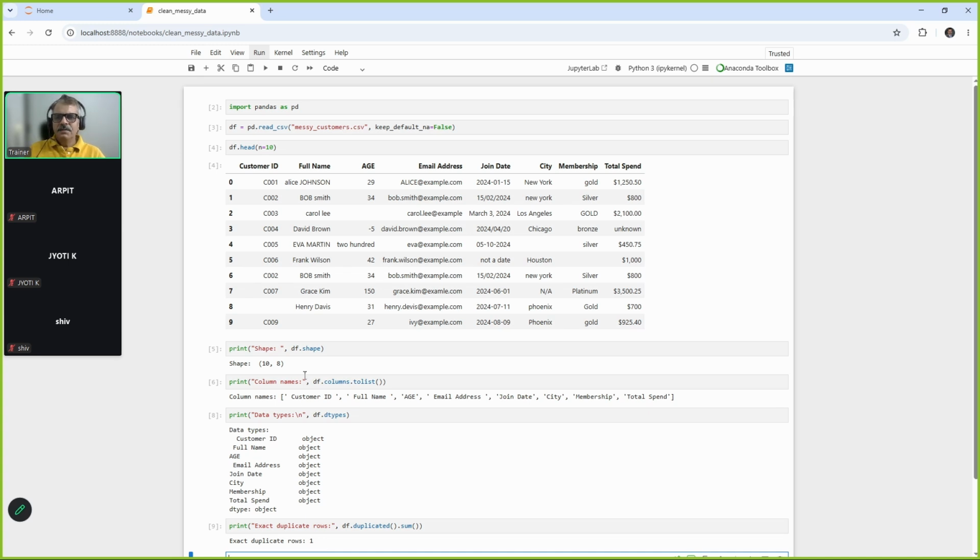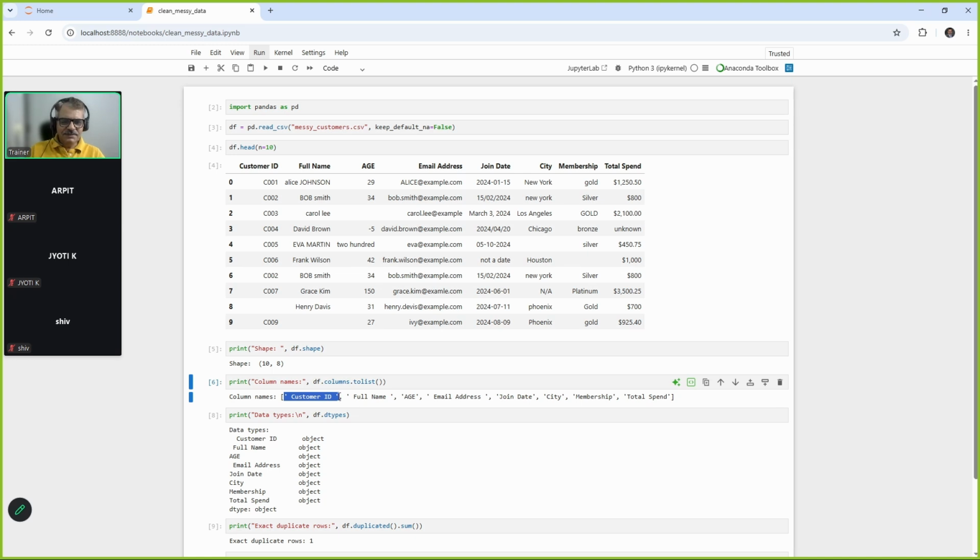Okay. So this gives us a quick overview of the data set before making any changes. We can see that the data set has 10 rows and 8 columns. The column names are messy because some of them have extra spaces, like customer ID.